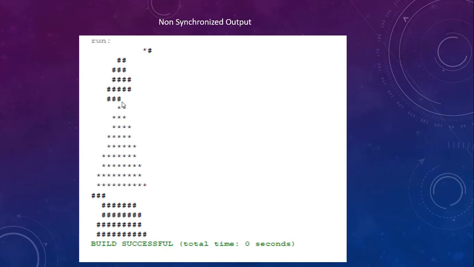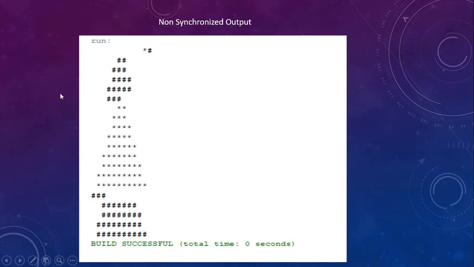Thread A got the control back, and thread A, who had already printed one star, now printed 2 stars, 3 stars, 4 stars, and so on. It printed the entire pyramid. It is over now, and then 2 or 3 stars were remaining to be printed here. So again thread B resumed its job. It wanted to print 3 more, total 6 stars. 3 were already printed before switching, so the remaining 3 it prints here, and then it completes its pyramid.